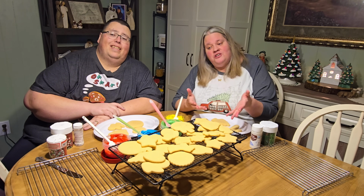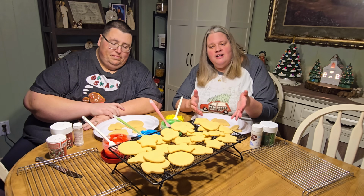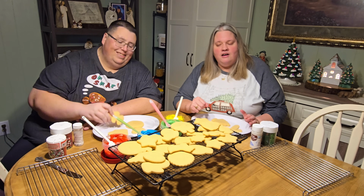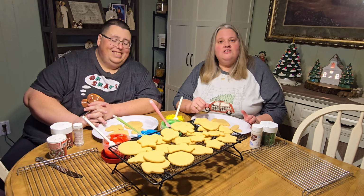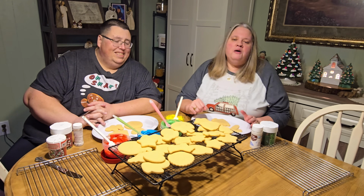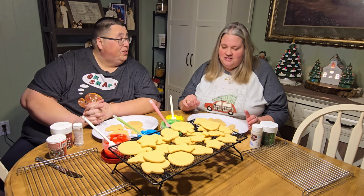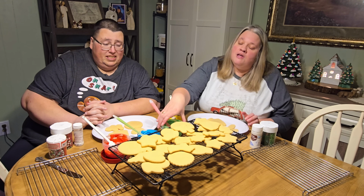Well, we've got some sugar cookies galore here and we're gonna decorate a few of them with you. And Mo is over there in the peanut gallery. He can't be present for this because we're decorating sugar cookies and I'm not going to put a dough. So he's probably not going to be real happy because he's in his little house over there. But this is the Ramsey Ranch. It is what it is. So we've had cats in the sugar cookies and everything this morning. Well, they tried to be in the sugar cookies. Yes, I have them locked down like Fort Knox.